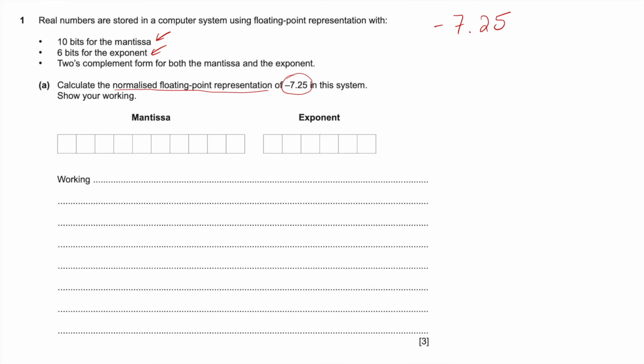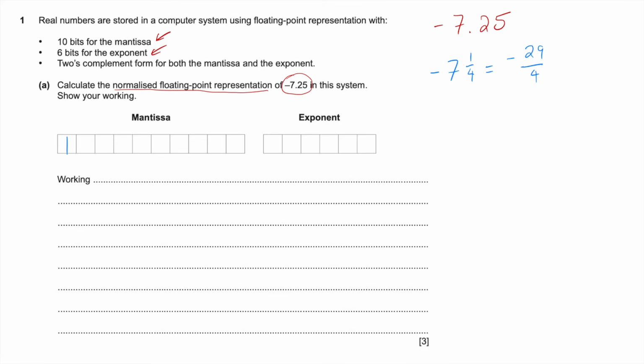Now the first thing we can do is write a 1 here because it's negative. So we've got that. Now the next thing we're going to do is convert this into fractions. So we're going to go backwards in terms of the process that we did in our previous example. So we can say this is negative 7 1/4, which is going to equal negative 29 over 4. And what we're going to need to do is multiply this fraction by 1/2 multiple times. And it'll make sense as to why we do that as we go along.